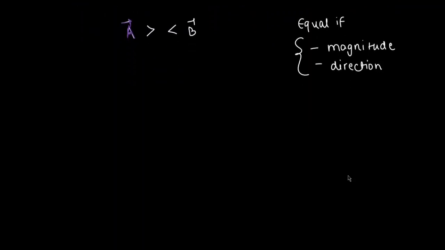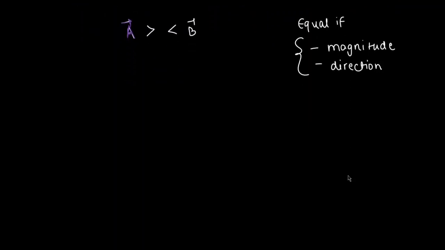So if you consider that fact for a while, then you can start to see some amazing things, some really useful things with vectors, and the main thing that should be of interest to you, that's something called parallel translation. Now parallel translation just means that wherever you draw your vector doesn't make any difference.